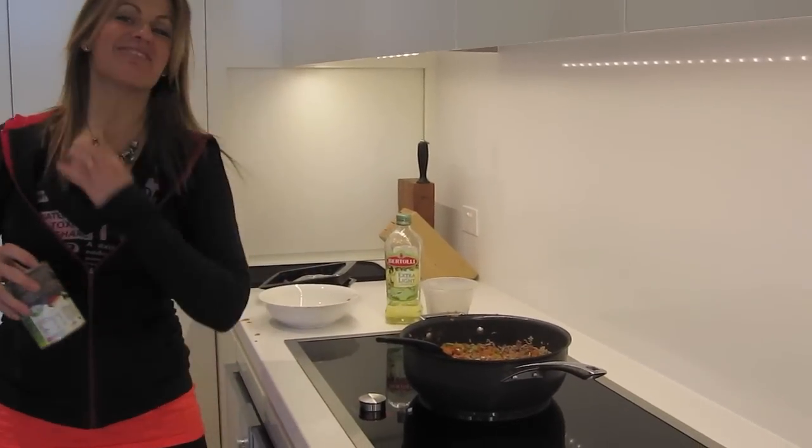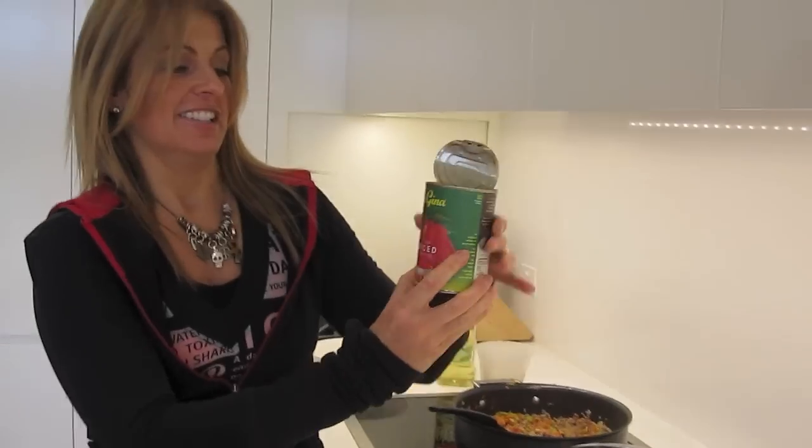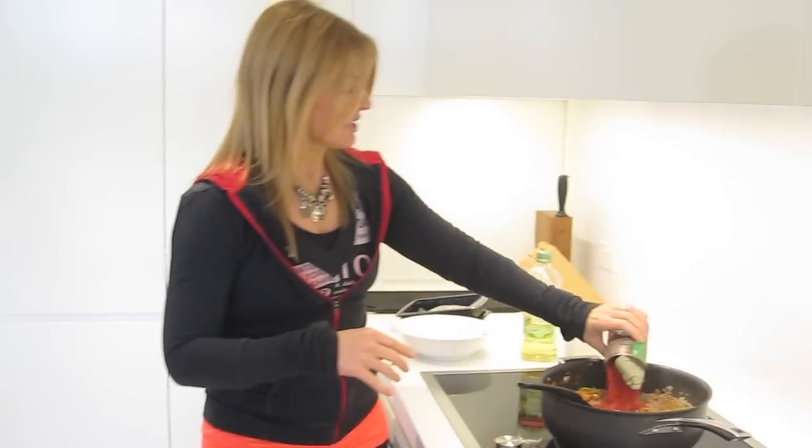And the recipe does call for tomatoes peeled and chopped, but it said that if you want to, yes, you can replace it with a couple of cans of just your regular diced tomatoes. So this is 400 grams, so they said to do it with 800 grams. Well, it's 2 cans anyway. I'll put the whole recipe written down under the video. So you just pour a couple of those cans in.